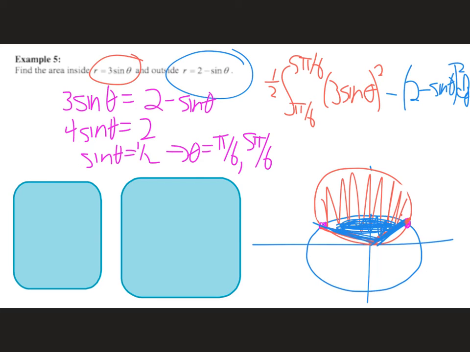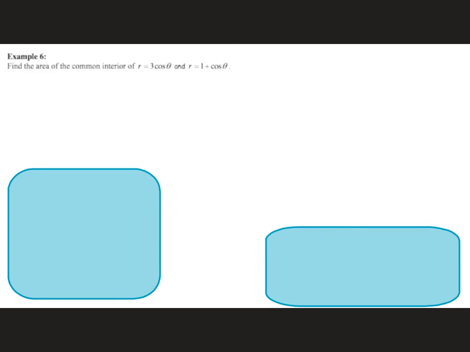As I said, there are other ways to do this. This is not the only way. If you put that in your calculator, you get 5.196. So process that, see if that makes some sense to you, how we did that. And now the last one we're going to do here.